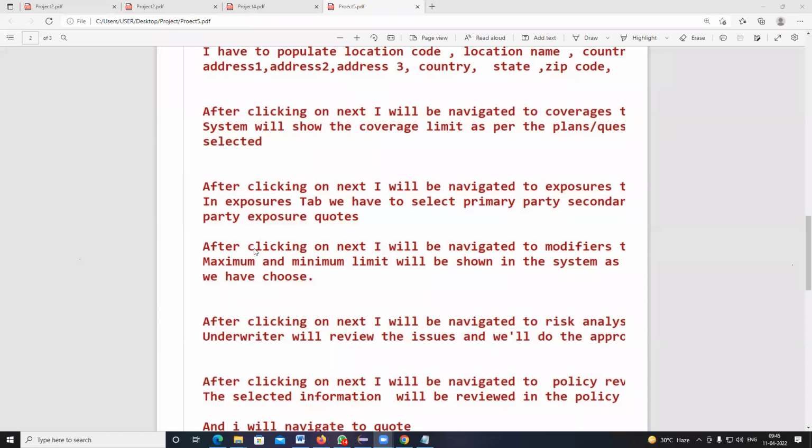Secondary means the people who are sitting beside you, your family members; it will be covered. Third party means, suppose some accidental thing happened. Primary and secondary are from you and your family. Third party means some unknown person got into an accident, and the recovery has to cover that person. In that case, it will come under third party. Third party is a very small amount.